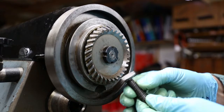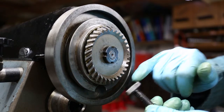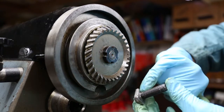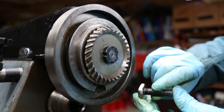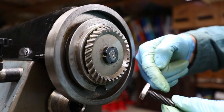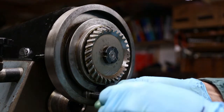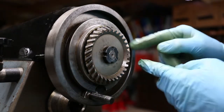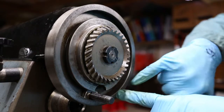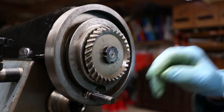Now the thing which makes this T-bolt not very nice is when it was made they've welded the top onto a bolt and then taken it off with an angle grinder to make it flat. But what they've actually done — it's not very flat at all, it's at an angle — sort of a cone shape. That's not very good because if this is in place in the slot and you start pulling, instead of the load going nicely on the back of the T-slot, it's concentrated towards the forward edge, and if you over-tighten this you're liable to crack it away.